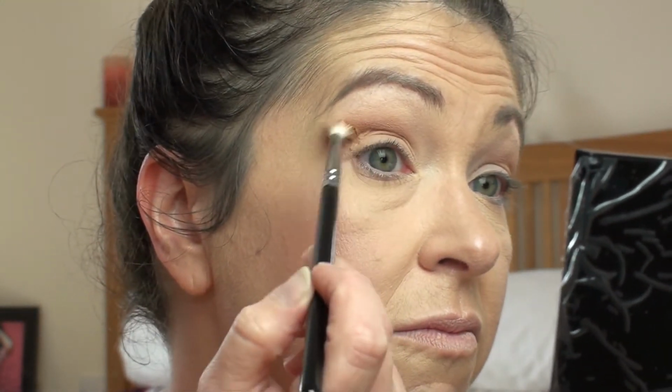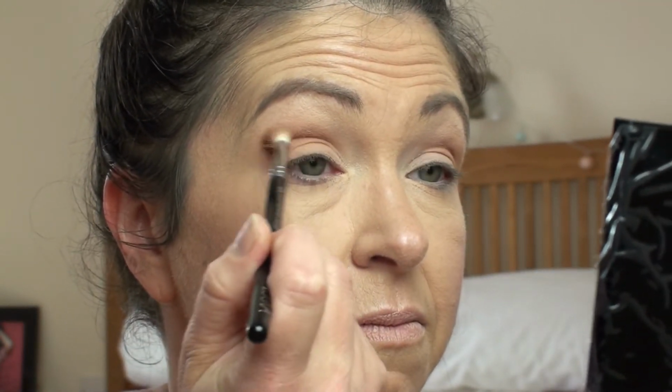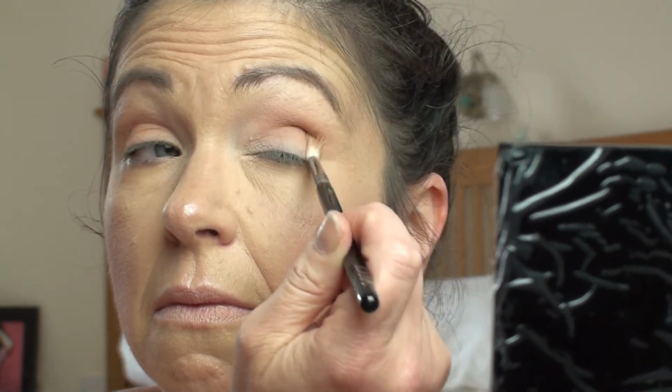Okay, so next one on is this one here, and this is Delicious, which is again slightly darker. I'm going to use my Zoeva brush again just because I can use a little bit more fine detail in the corners. So I'm literally just doing this to lift up my droopy eyelids. Because I do have droopy eyelids, and I want my crease to be a bit bigger, more defined.